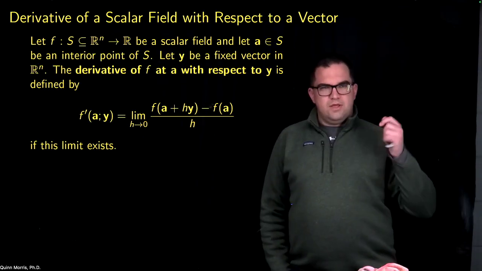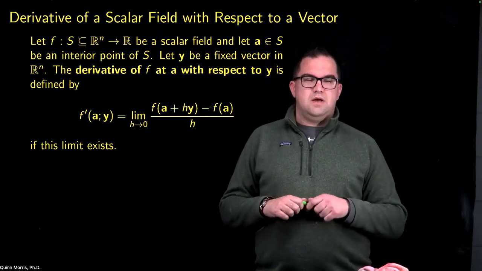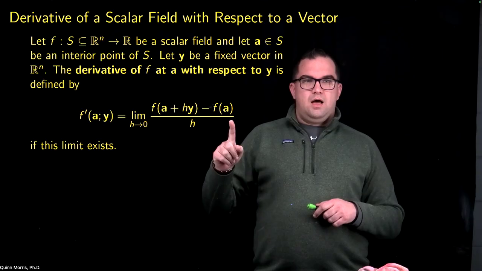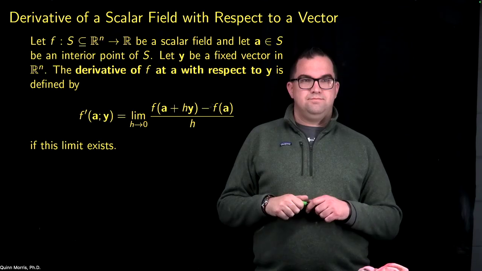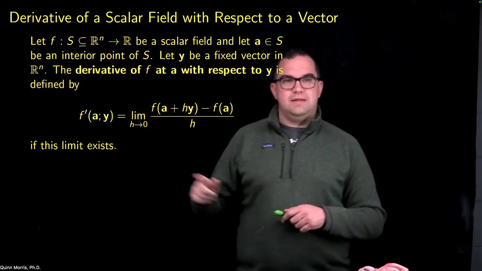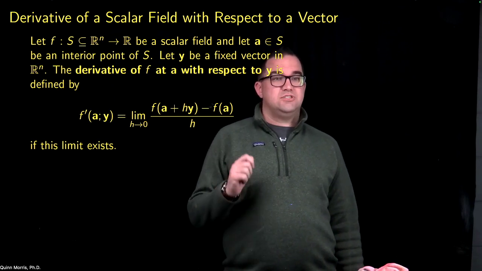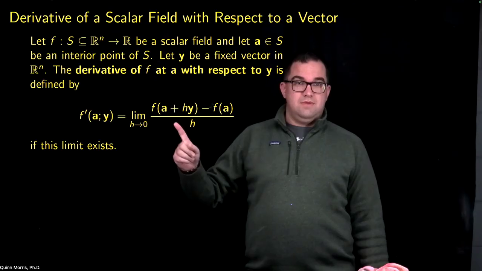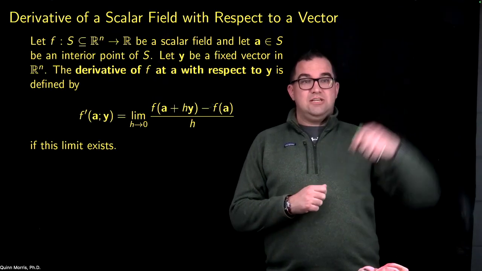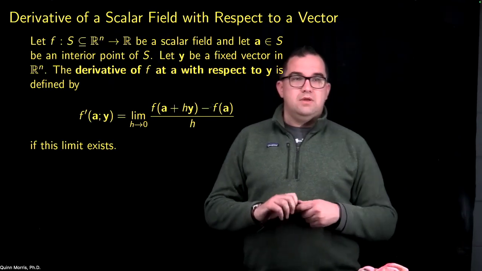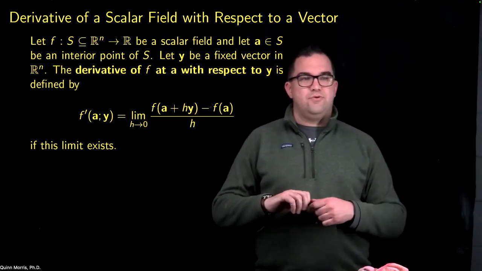Now, there is one other small detail we want to check, and actually the definition here helps us make sure this is okay. I'm assuming that A is in my domain S, so f of A will certainly be defined. How do I know that f of A plus hY is defined? Because just because A is in the domain does not necessarily mean that A plus hY will be in the domain. Well, this is where we need this additional condition that A needs to be an interior point of S.